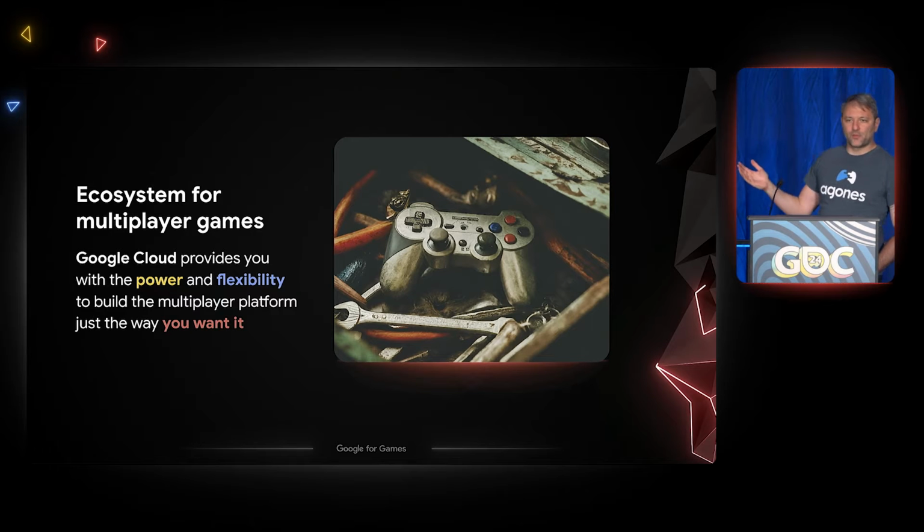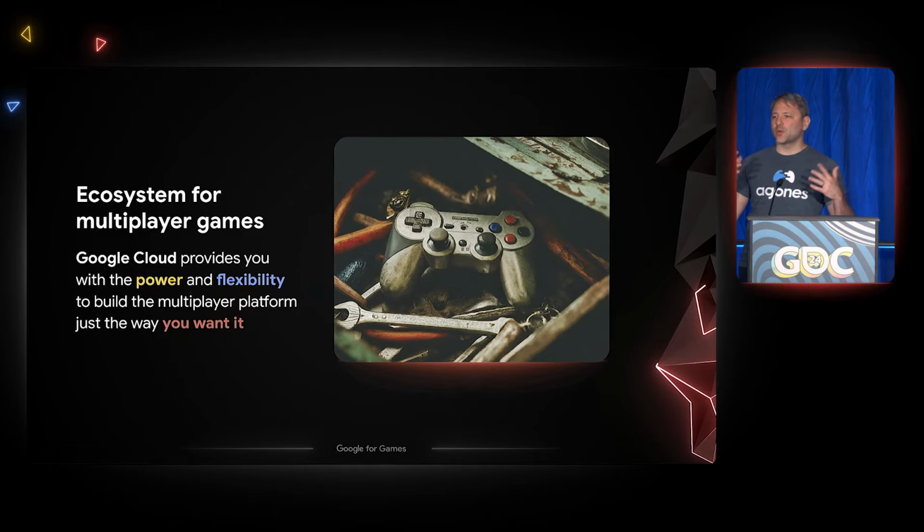Building out a backend for a multiplayer game, you have lots of options. And I'll constrain things a little bit for this talk as well. Usually when I talk about multiplayer games, I like to talk about real-time, very interactive multiplayer games, like The Finals, Diablo, Fortnite. There's a wide variety of multiplayer games out in the world. They're all wonderful. I like them all. But those are the ones I usually talk about.